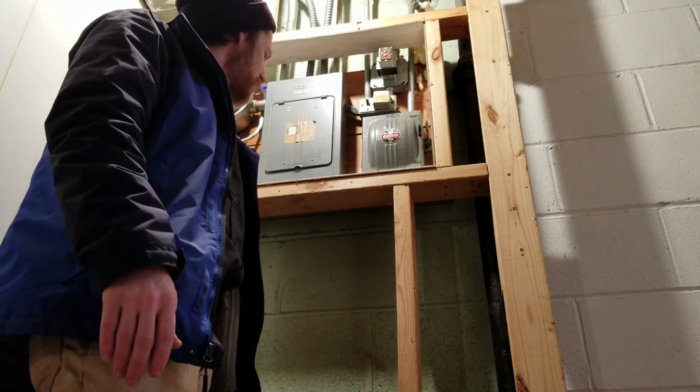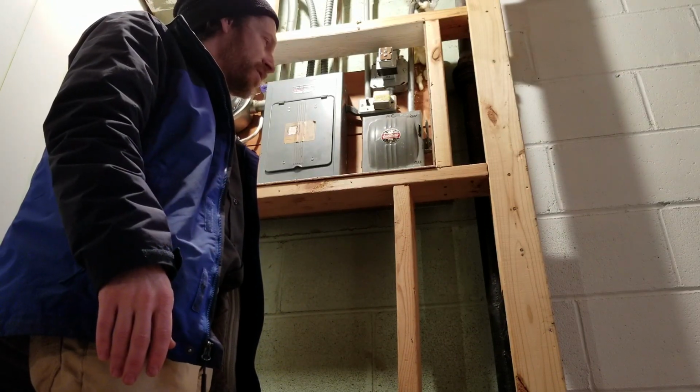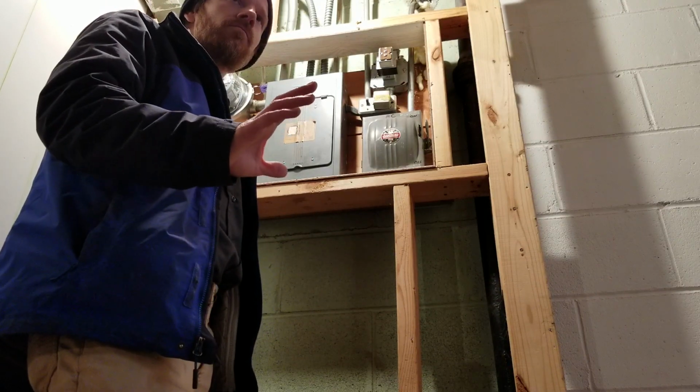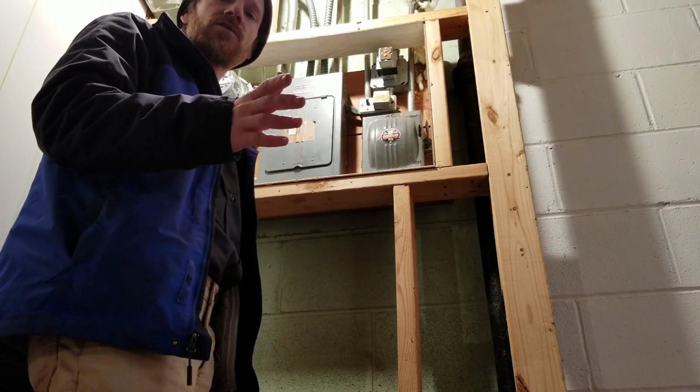So I just tell people, make sure that you're very educated and very careful when you change out the fuses. If you blow one, think twice about the size fuse that you're putting in the panel.